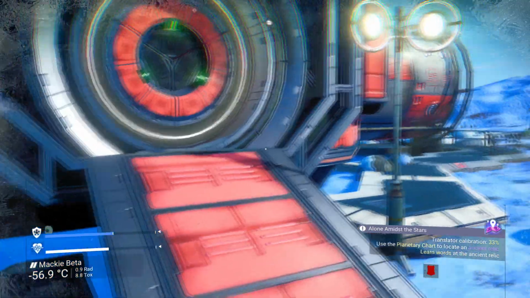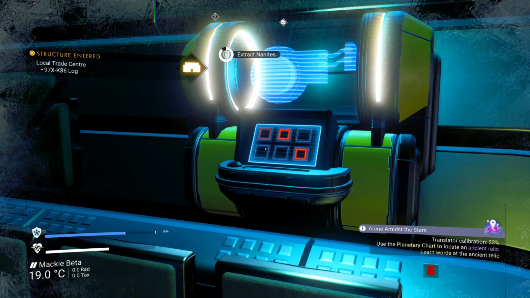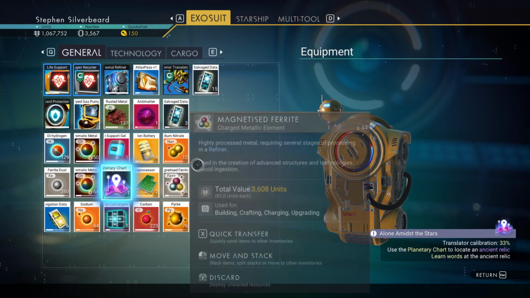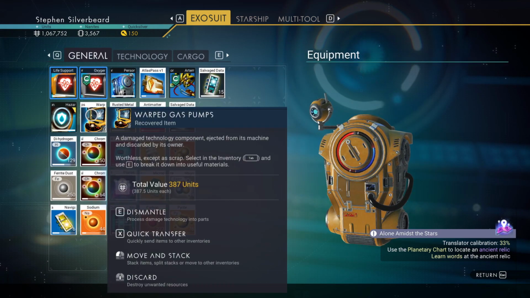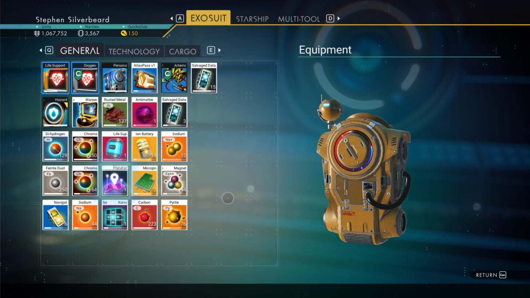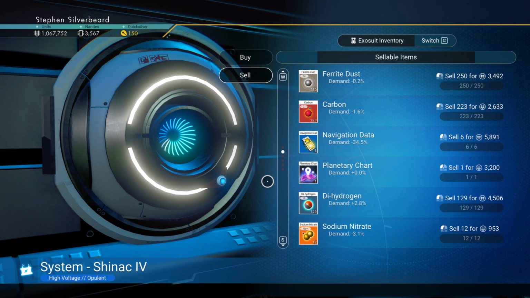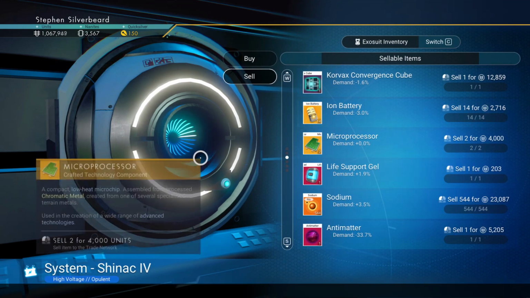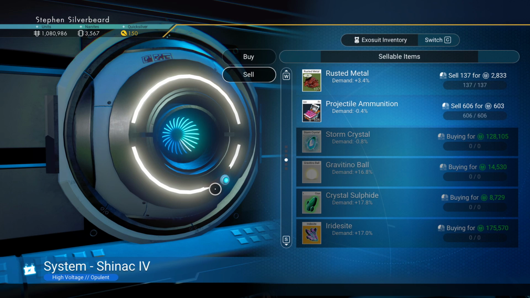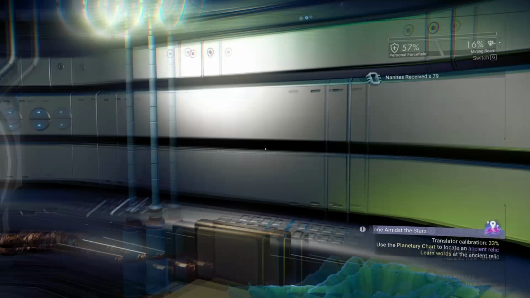So if we get inside and we can have a quick look around, grab some nanites. Right. Sell the warped gas pumps because I don't really have that, and the Corvax cube, so we'll offload this. Warped gas pumps. Corvax cube. I've got just over 1 million. Rusted metal. Magnetized ferrite.